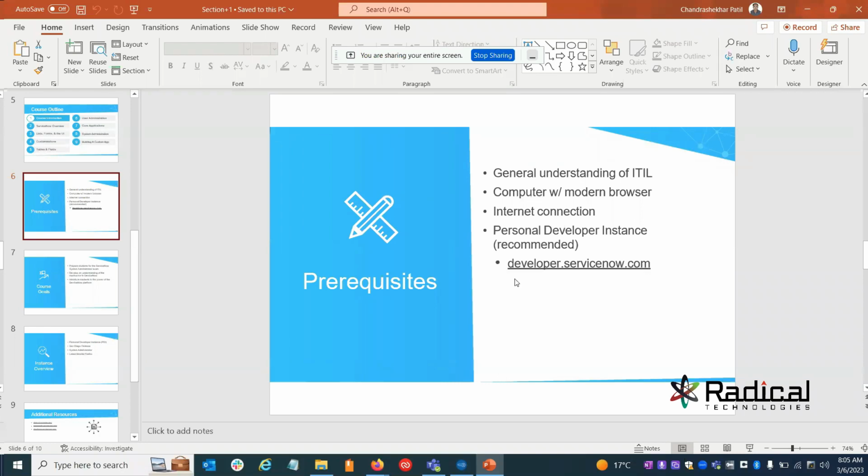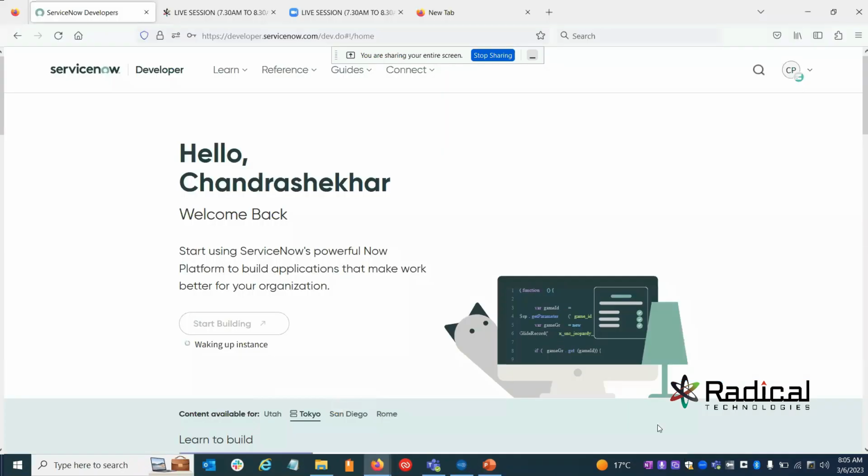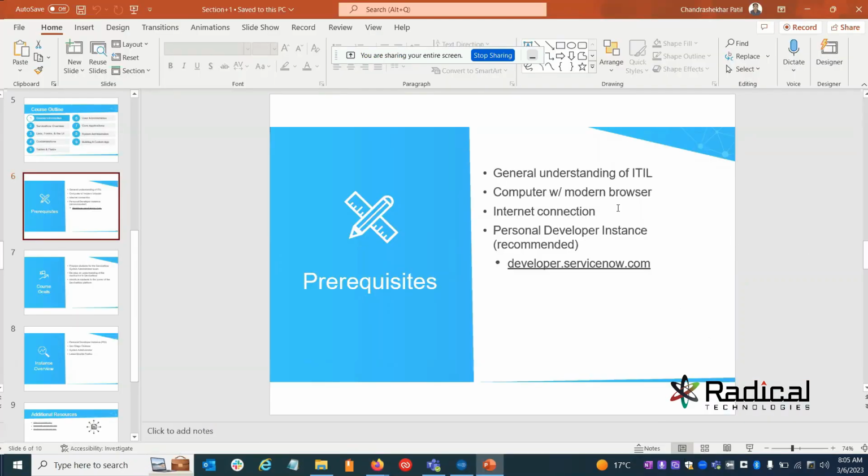And of course, you would need a computer and a browser. Throughout the course, I will be using the Mozilla Firefox browser, but you can use any modern browser. Of course, an internet connection, and then your personal development instance, on which you can practice the things.